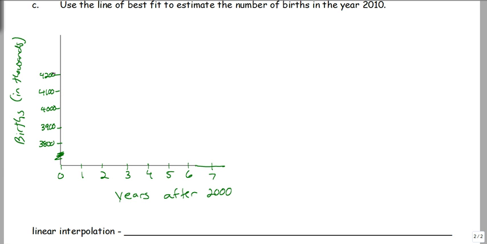Okay, so now I'm going to plot my points. 0, 4158. 4158 is about there. 1, 4111 is about here. 2, 4065, that doesn't move much. 3 and 4000, that also doesn't move much. 4 and 3953. Oh, I just made that. Hold on. Reverse, reverse.